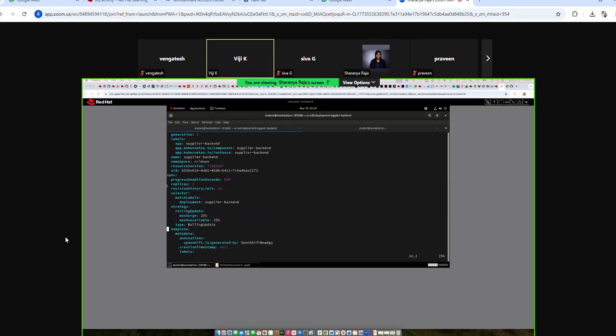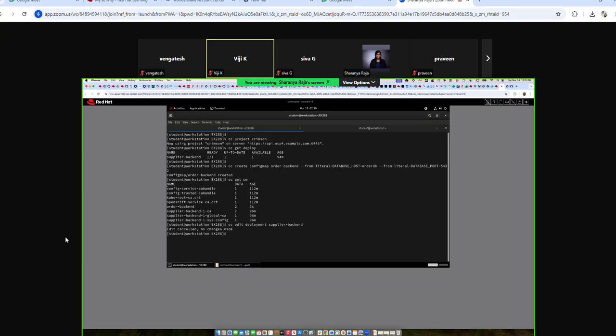Okay, I'm just trying to understand the command we have executed. Which command? The config map creation command. Do you know how a config map is created? So, oc create config map and then the config map name.